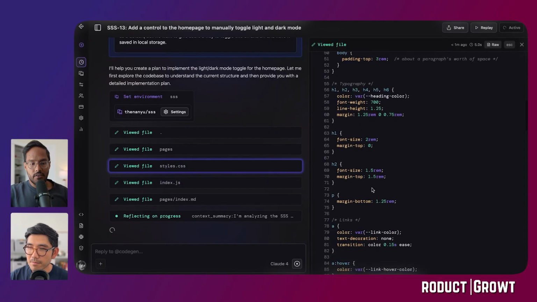Can you set it off on multiple tasks at once? Yeah, absolutely. And I think that's one of the things that is really useful for something like this is that I can go to the next task, examine it, fix up the issue, kick off another process. And again, we're just formulating a plan here. I could have directly asked it to make the implementation as well. And we'll take a look at that in a second.